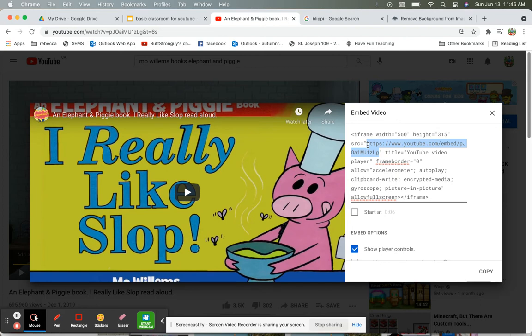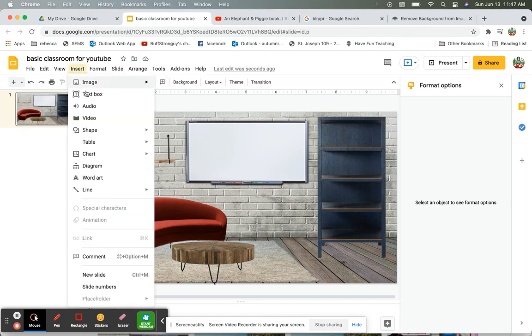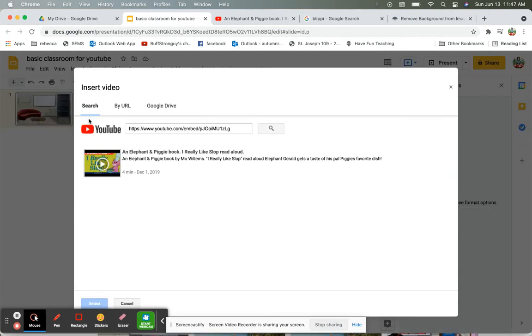You're going to Command C for copy, and then you're going to go back. Now, this is where you would have pasted to something, but you don't have anything there to paste to. So you're wanting to put the video directly on this slide. So you're going to go to Insert and down to Video. Click on it. Then you're going to paste in, which is Command V, the link, and then it's going to pop up here.